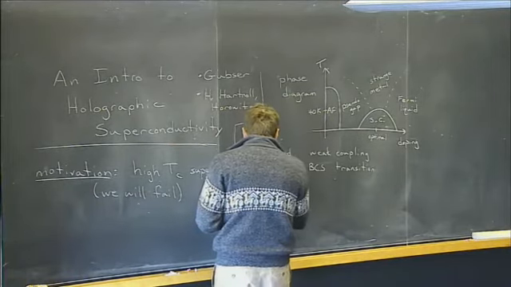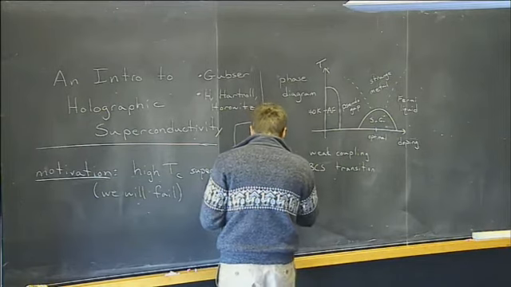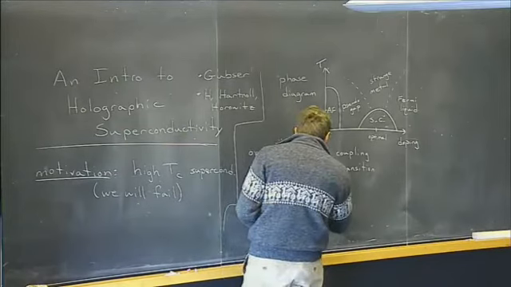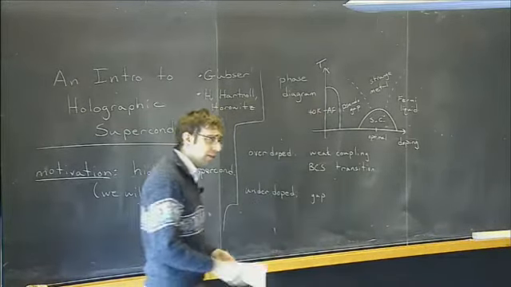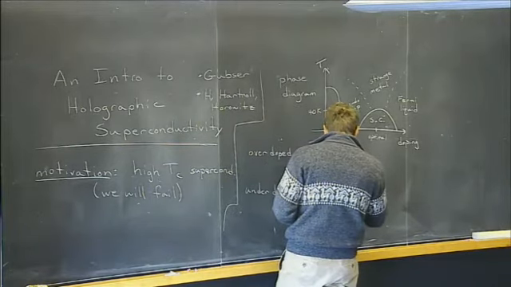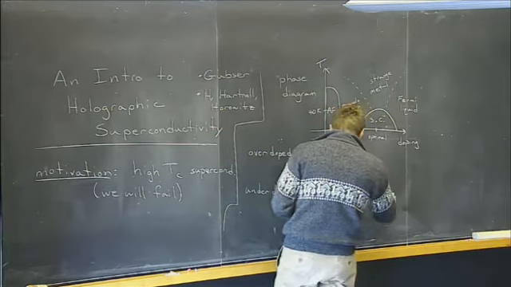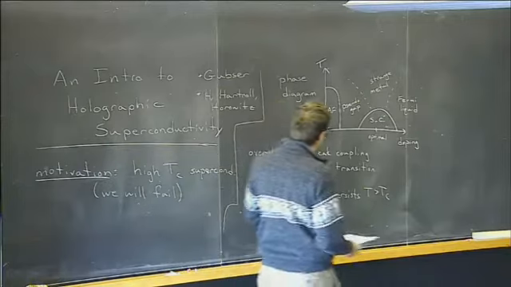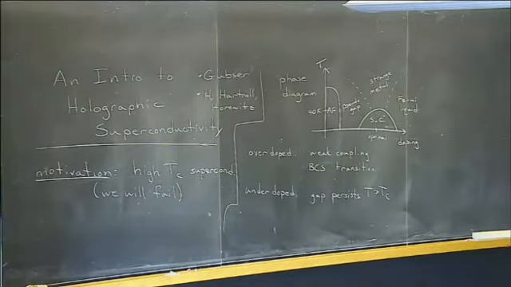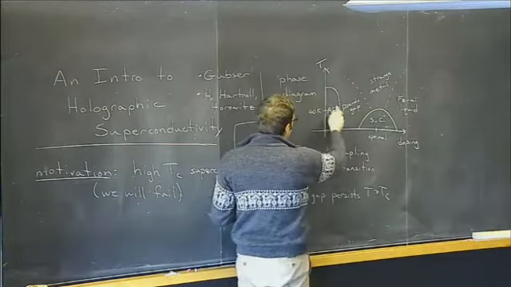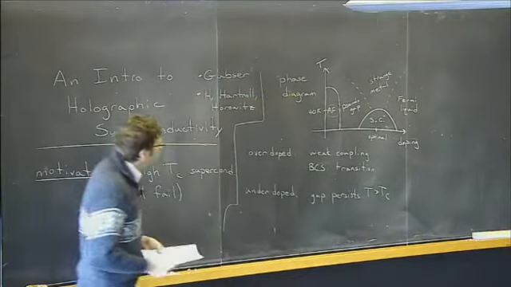There's this underdoped regime where the gap, in some sense, in the BCS phase transition, when you form these Cooper pairs, you open up a gap in the energy spectrum. This mass gap persists for T greater than Tc. So there's some sense that the coupling there between the electrons is stronger. It's strong in a way that it's hard to understand using the usual phonon interactions people talk about for BCS phase transitions. Maybe it has something to do with spin physics, given there's an antiferromagnet sitting in the phase diagram.